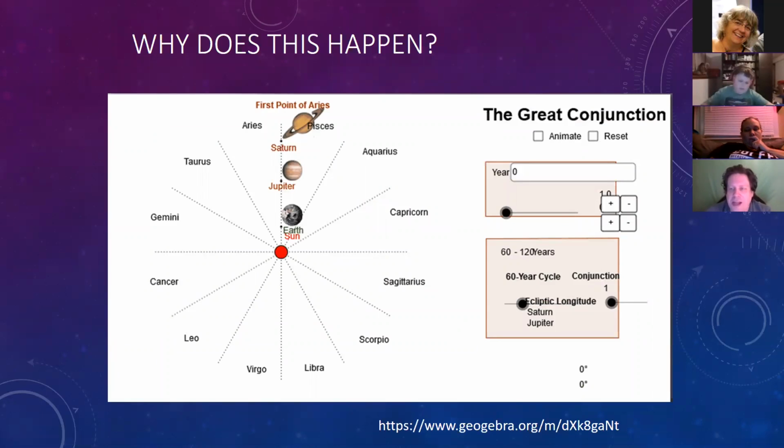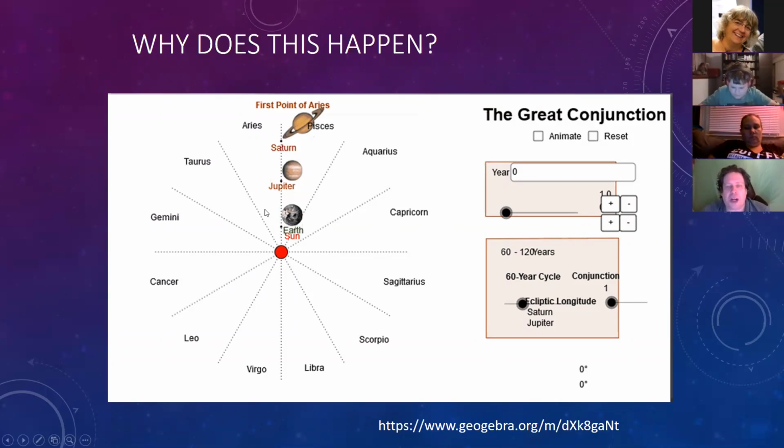But before we dig into that any deeper, I want to take a moment and ask, why is this happening? Why are Saturn and Jupiter appearing to us to get so close together? I'm going to run a little animation here. As I said at the beginning of the slide, sometimes to understand these things, you have to take the view off of the Earth. This isn't an exact to-scale drawing, but it's an animation as if we're above the solar system looking down. We see the sun in the center, and then we see the Earth, Jupiter, and Saturn. Note there are other planets, but they've been omitted to keep it clear.